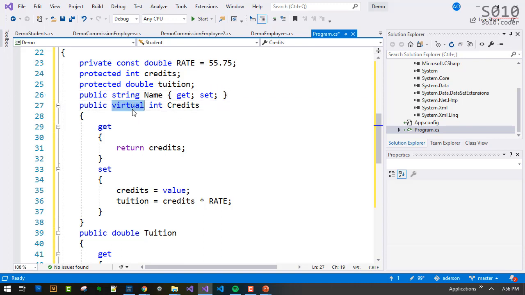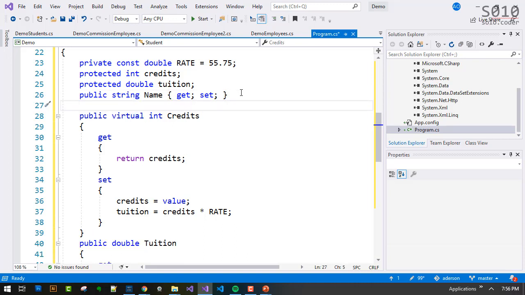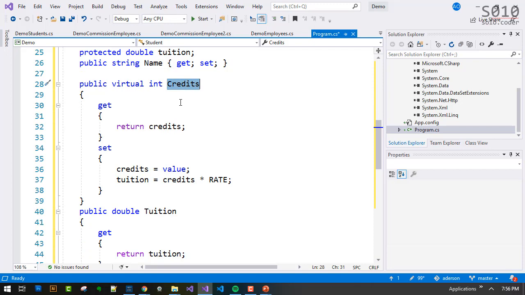It can be, again, applied to properties, applied to methods. So this is good to use in a special case, right? In a case that you want to allow the children to make changes to that method, to change the behavior of that method or that property. When I say behavior, I'm talking about the code. Change how the code will behave. You want to keep credits, but you don't want it to behave the same way as the parent. You want to make a change to it.